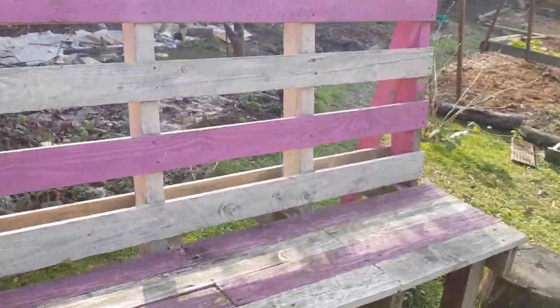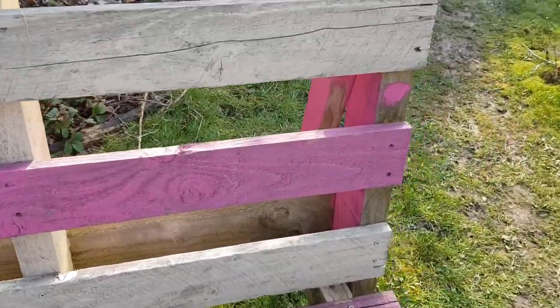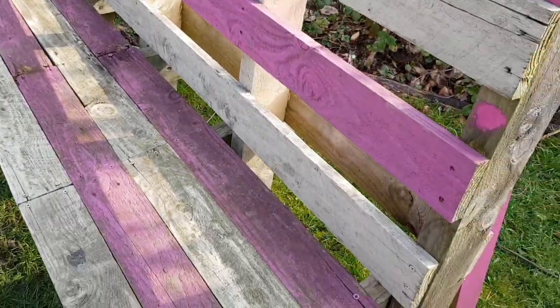There's my bench made out of pallets. It's a nice pallet bench. Have you painted it? Yeah.